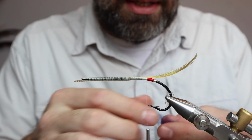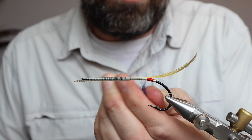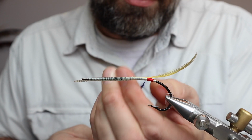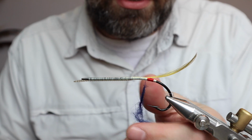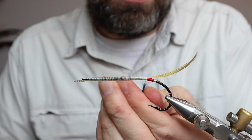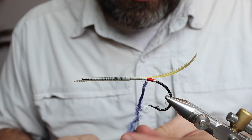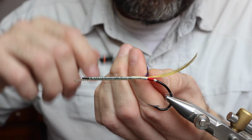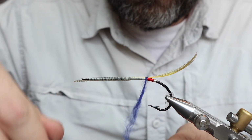This is not purple, but it definitely has that sort of, you know, purplish type of hue to it. And purple, or not purple, but blue like this into yellow doesn't make much sense. But if it's in the place of the herl, like mentally, it does make a little sense. I'm not sure. But that's how we're going to do it. We're going to put the blue on. And we're going to try and really get it to sit good.